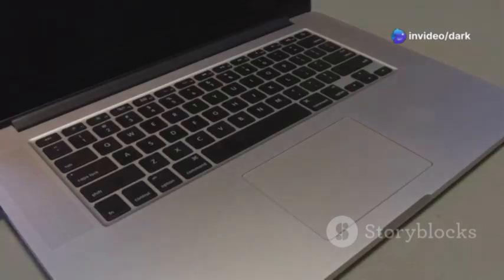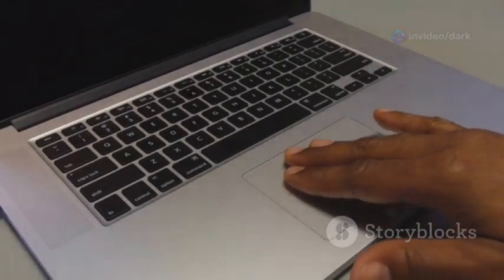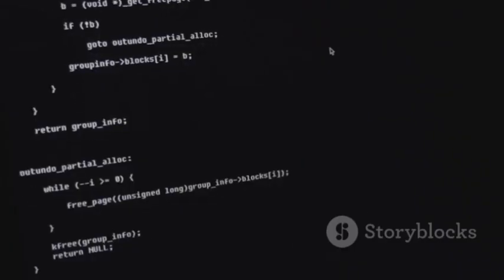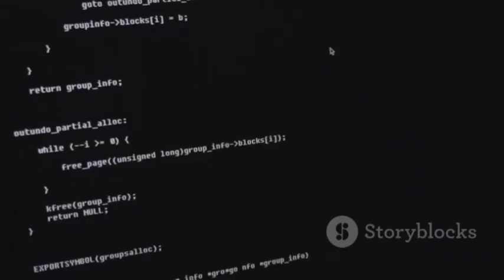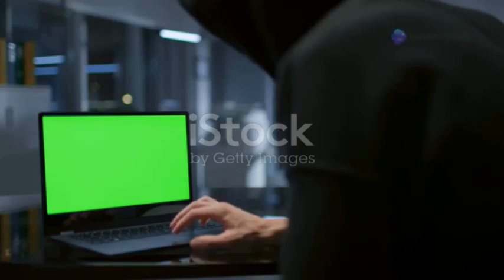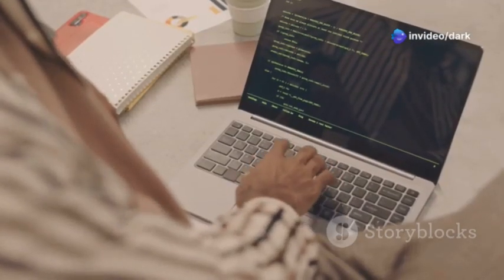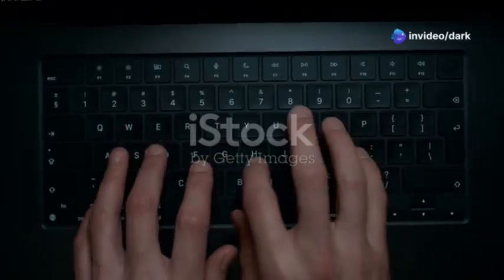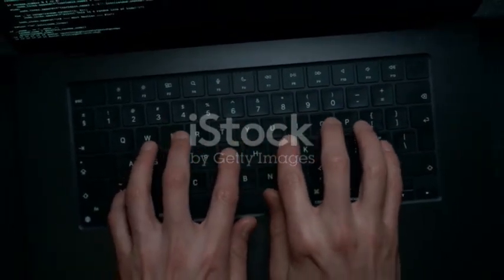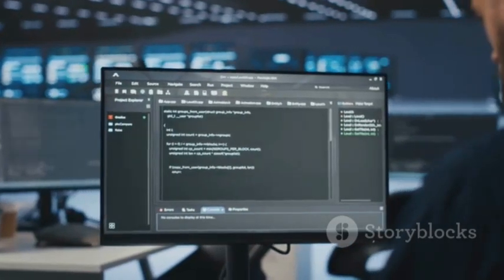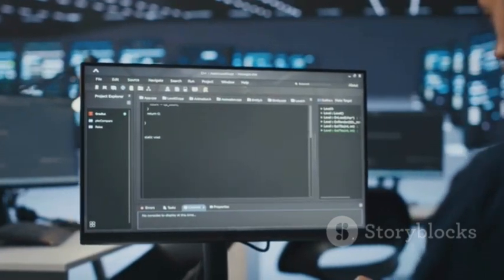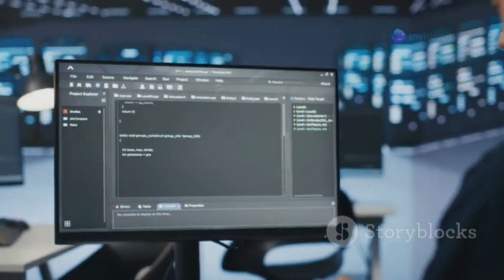Alright, it's time to unlock some pro-level tweaks using Terminal. Don't worry, it's simpler than it sounds. Now I know what you're thinking. Terminal? That black screen with the white text? It looks kind of intimidating, right? But trust me, Terminal is your secret weapon for unlocking hidden features and squeezing every ounce of performance out of your MacBook Air M2. With a few simple commands, you can bypass the limitations of the user interface and tweak settings that Apple doesn't normally let you touch.